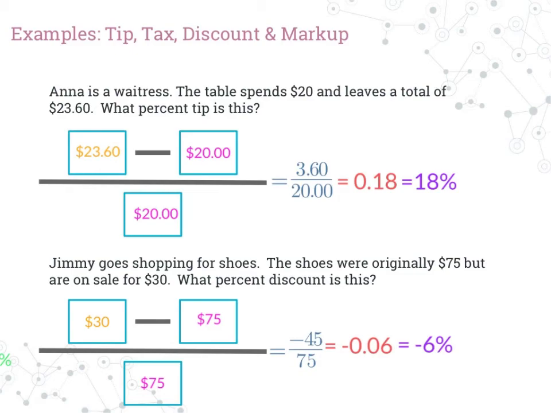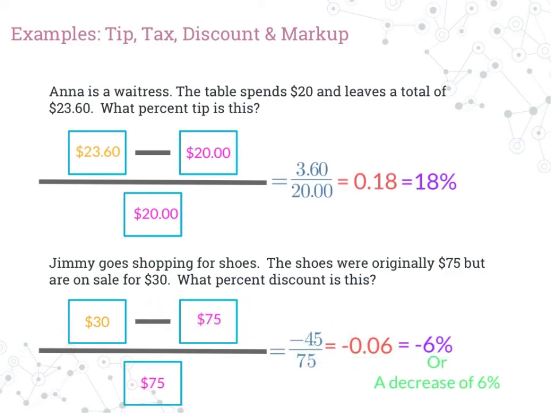But often when you go to the store, you don't see something on negative 30% off or negative 20% off. They just tell you that it's 6% off or 30% off or 50% off. So it's very important that when you're talking about percent of change and your percent of change is negative, that means that the amount has gone down from the original amount. You can indicate that one of two ways. You either have to show a negative sign, which is not very common, or you have to say something like a decrease of 6%.